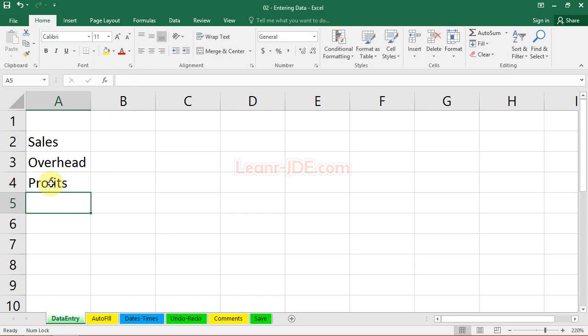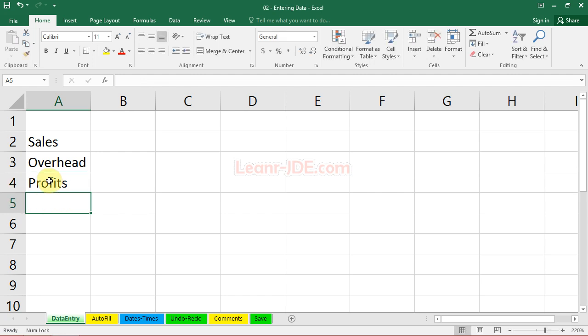You want to be double-clicking near where the error occurred, so I'm going to double-click right after the G in projects here, which should be profits of course. There we are. I'll delete the G, press F, and enter.